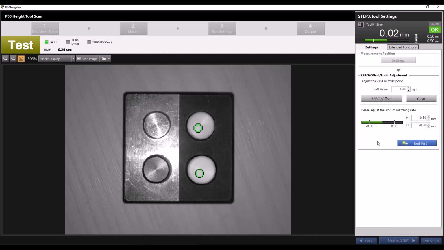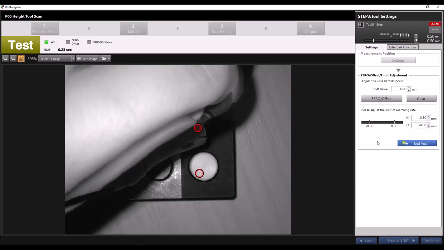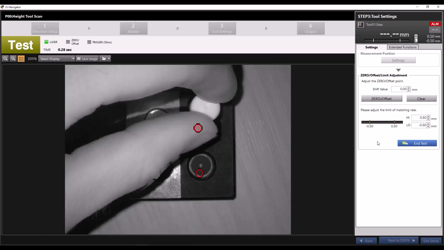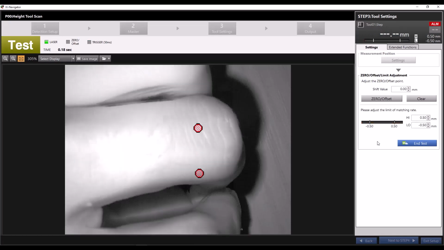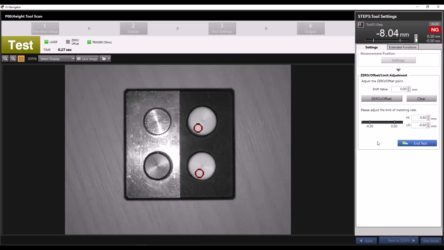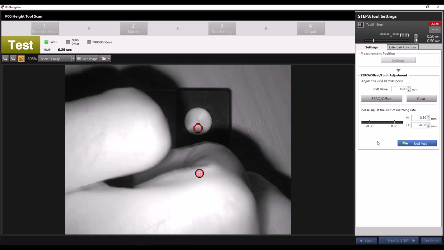In test mode, we can view a live image of the sensor. If I take the measure piece under point B out of our demo tool, the step measurement rises far above our tolerances, and we get a no good reading. If I swap the targets under points A and B, the measurement becomes negative 8 millimeters because we're now subtracting a larger height value from a smaller one. I'll put the demo tool back the way we had it, and then press end test.